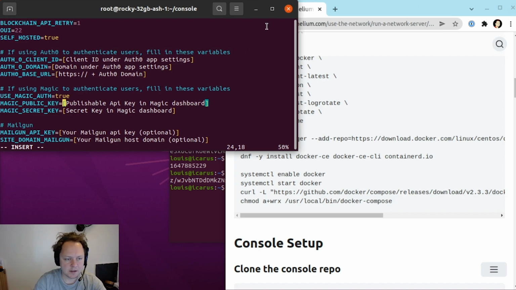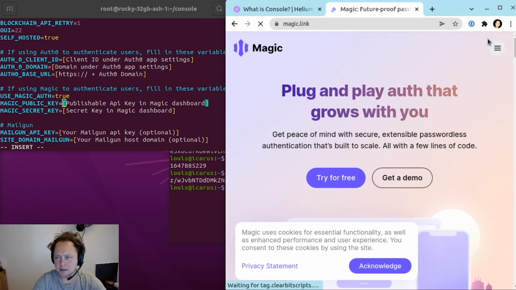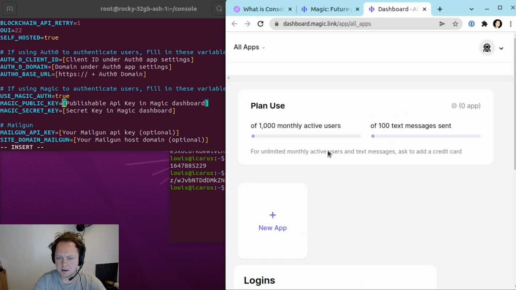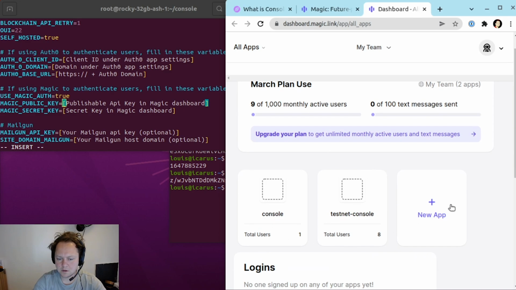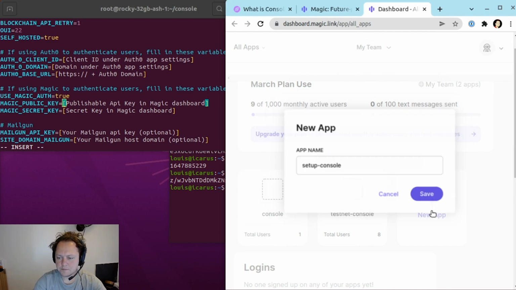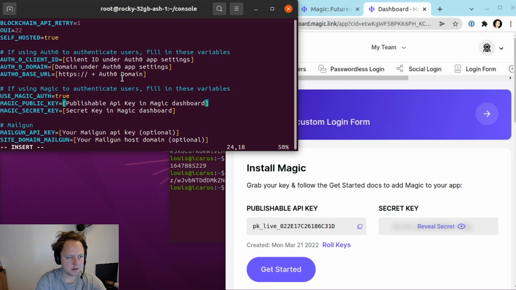And actually, I did forget to mention that in the beginning. So if you go to magic.link, you'll want to have an account set up. Okay, leave me alone. Acknowledge. Cool. I'm going to do a new app. Set up console. And we'll just take this publishable API key. That's the public side.